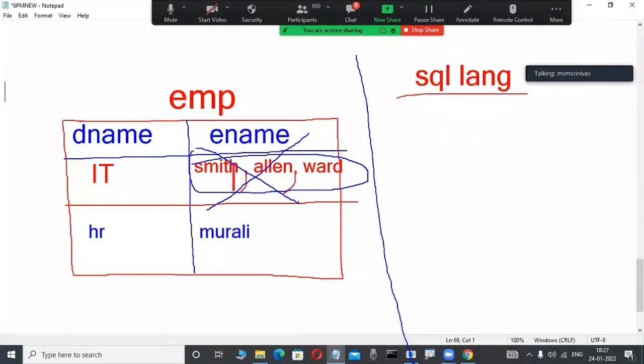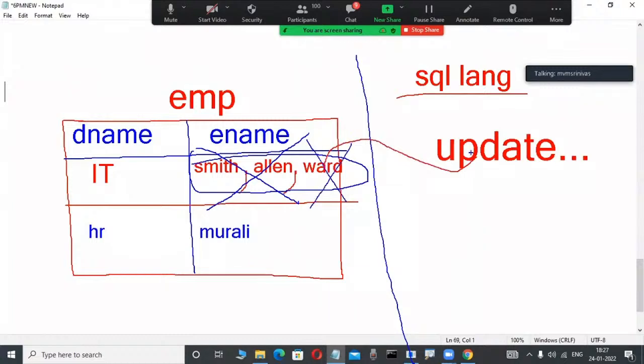Yes, we can represent multiple values separated with comma and create it also. Why is it not recommended? Oracle, ANSI SQL provides a reason. What is the reason? In the SQL language, a non-procedural language, some commands are there: update, delete, select, insert. Suppose I am using the update command in the SQL language. Whenever I use the update command, through this update command I try to modify only a single employee, Ward, from these multiple employees. Impossible. In a way, impossible.